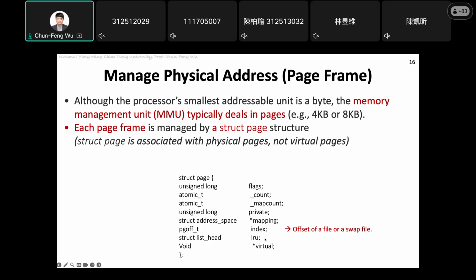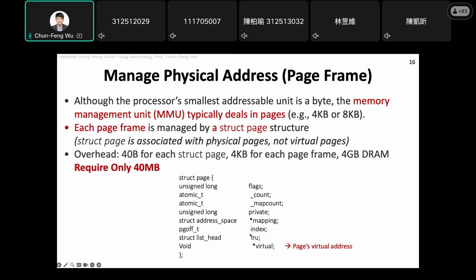And then there is some information for the page replacement policy, because there is an LRU list here to maintain things if the memory is not enough, and we're going to throw away some page frames. What kind of decision we make about which data to throw away, that is about page replacement. And then there is also a virtual address, just like the page virtual address here, to know where the virtual address is.